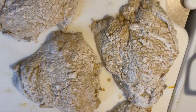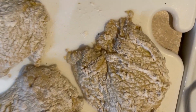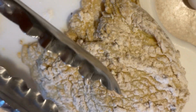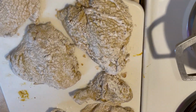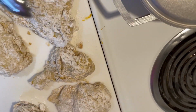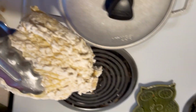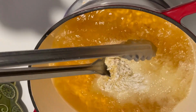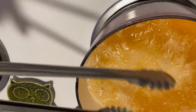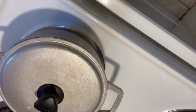Okay, this chicken has sat here for about 15 minutes, and as you see, the flour has started to absorb very well. This tells you that it's time to put this chicken in the grease. Okay, so my oil is at 350 degrees. And we're gonna get frying now. Now, because these pieces are somewhat thick, I'll fry them between 15 and 20 minutes.